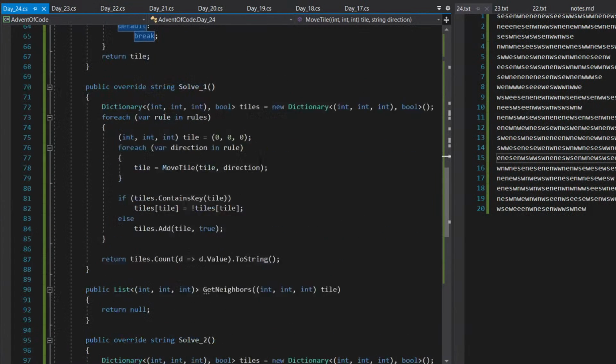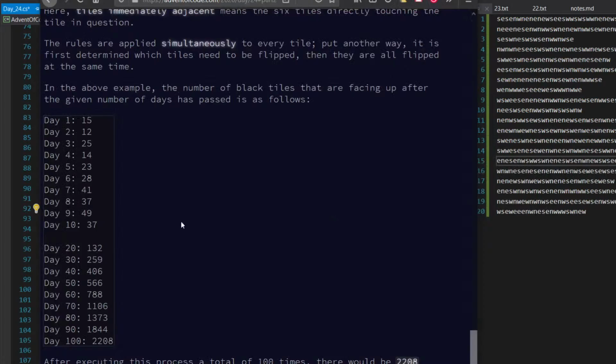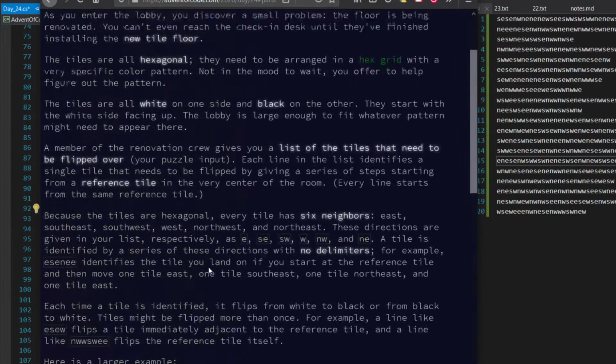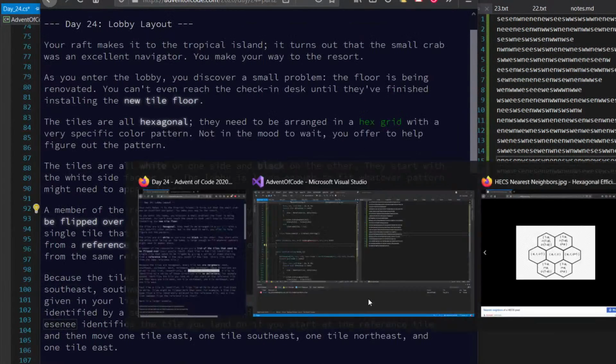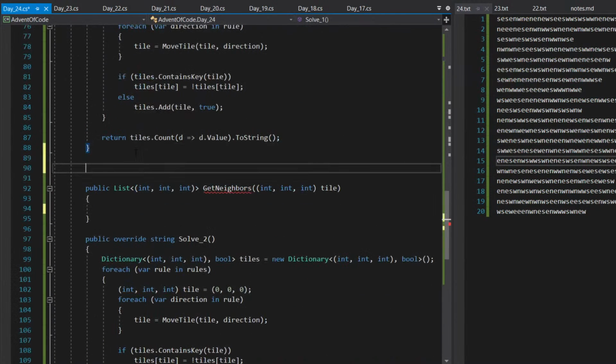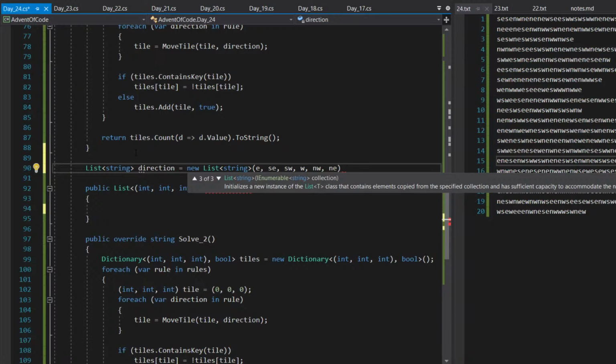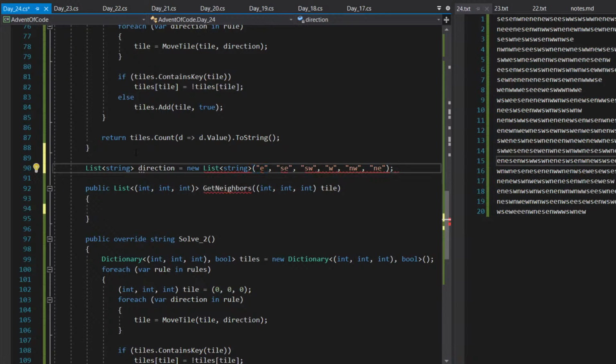Okay. All right, so getting neighbors. I think we can cheat here and say, where's our directions? No? How about like this?